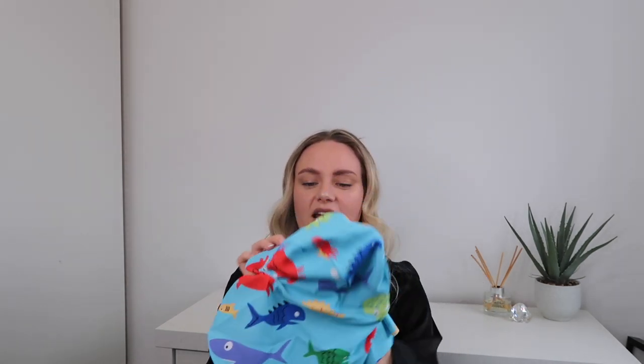I'm not taking it out of the packet because he doesn't like hats, and I just need to change my battery. So, apologies if I move slightly. I've just changed my battery. But yeah, it comes with a matching hat. It's going to be a bit of a nightmare, but we're going to take it with us anyway, see if we can do it. It's a little bit of a cap with a dangly bit so he doesn't burn his neck. I don't think he's going to wear this, but we'll see what we can do. Maybe Millie can encourage him to wear it.